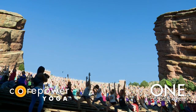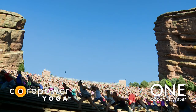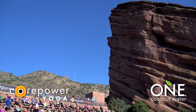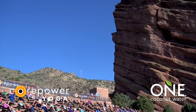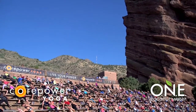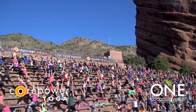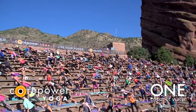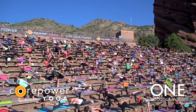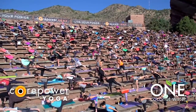Take a full breath in. Reach through your arms. Exhale, airplane your torso — just the torso. Allow it to hover over your right leg. These look amazing. Lengthen forward through the torso as you reach back through your fingertips to open and expand your heart. Breathe in, breathe out. Inhale, crescent lunge. Exhale, full airplane — fly. Amazing. Soar over Red Rocks. Lift your left heel. Drive it towards the rock that's now behind you. Lift the back of your heart. Take a full breath in, full breath out.